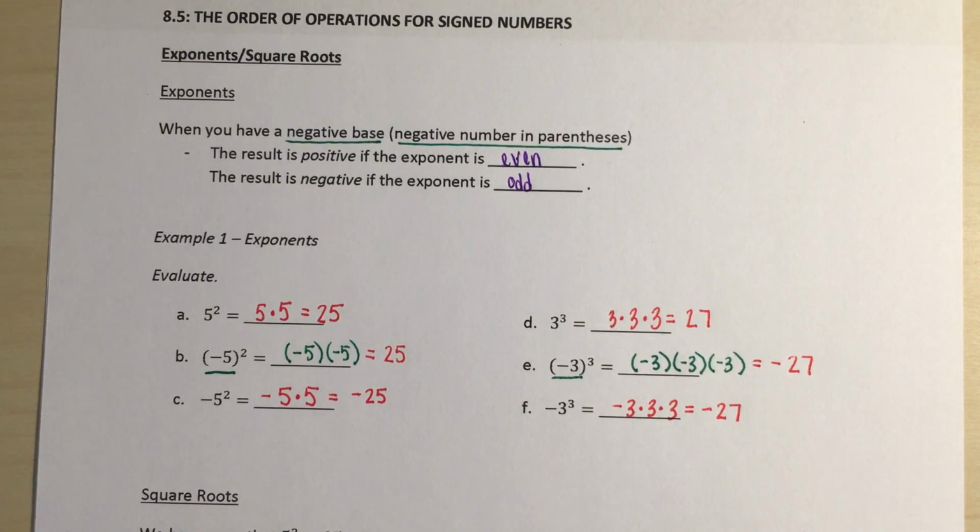As you're working through exponential expressions with negative numbers as bases, or positive numbers or negative signs out front, we just want to make sure that we are evaluating these correctly. When in doubt, you can always feel free to write out the repeated multiplication as I have in this example to make sure that you get the correct sign in your answer.